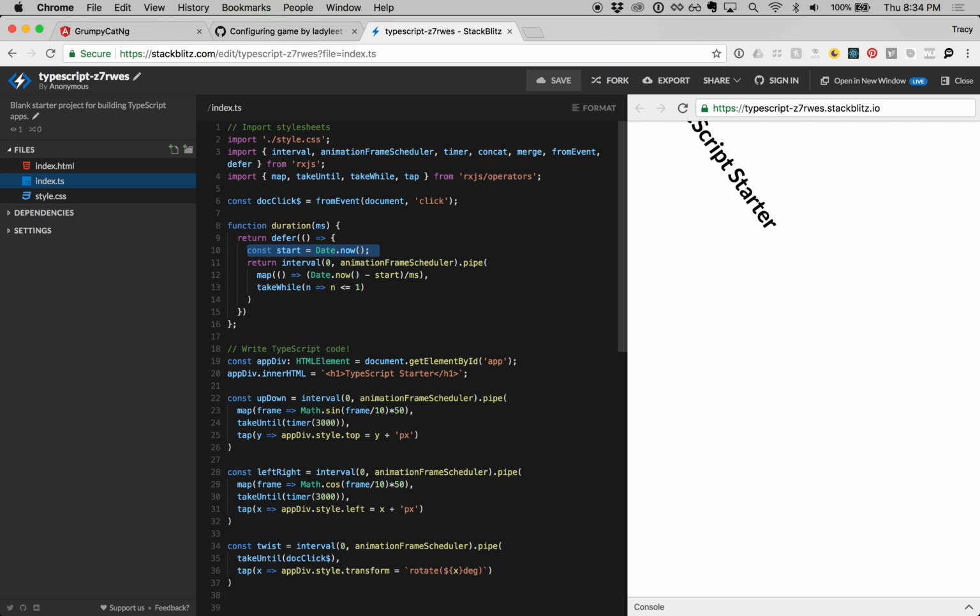Okay. And then I'm returning, so then that observable, is that right? That defer observable. Yeah. Is returning another, wait, hold on, sorry, what's in it? Yeah, is creating another observable, or is returning another observable. So defer is basically your deferred observable. The whole defer thing is just saying, whenever you subscribe, call this function, and then use this observable. So when you subscribe, it gets the current timestamp. And then it's like, okay, now return.